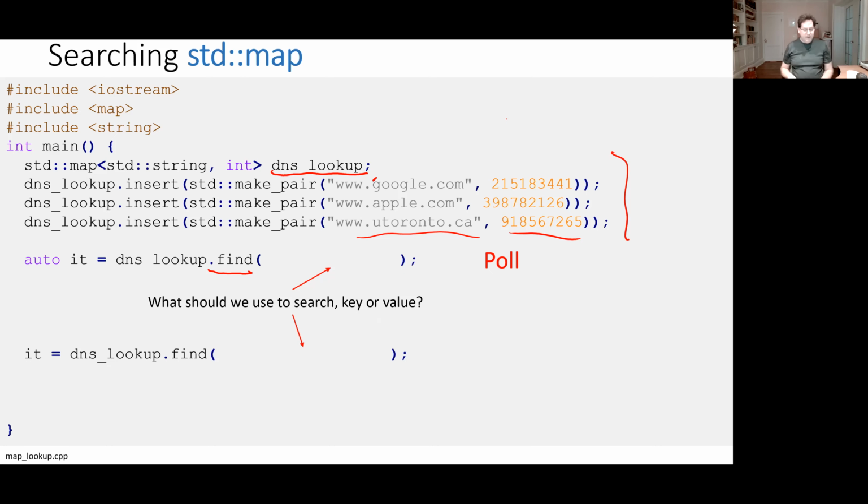For a binary search tree, the find function goes and looks for something in a container. That's what STL uses the member function find to do. So let me do a quick poll. What should I put in these brackets? Let me give you a few options here. Let me give you 30 seconds or so to take a shot at this. What's the input parameter into this find function? It's a key, a value, a pair of key and value, or just 5?